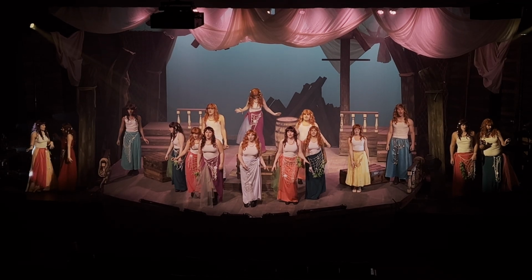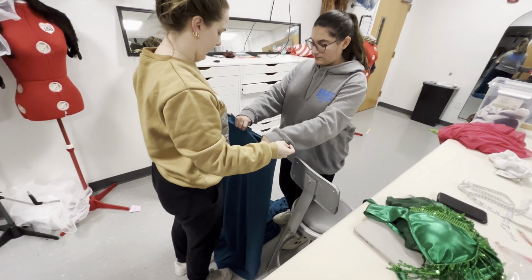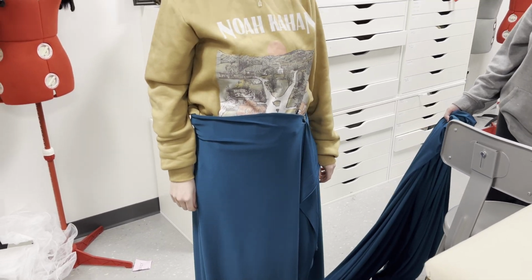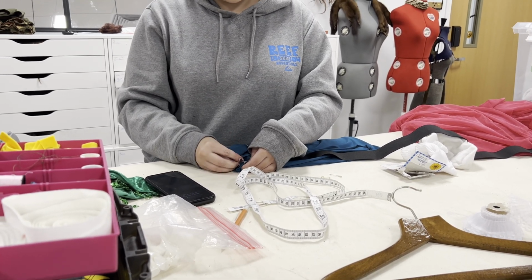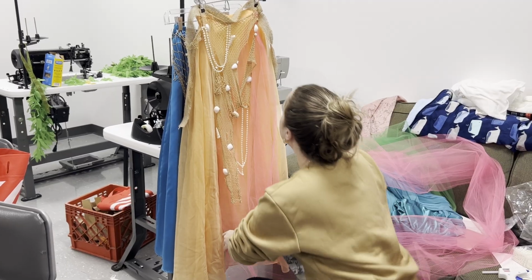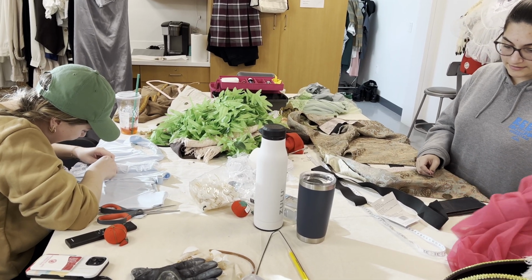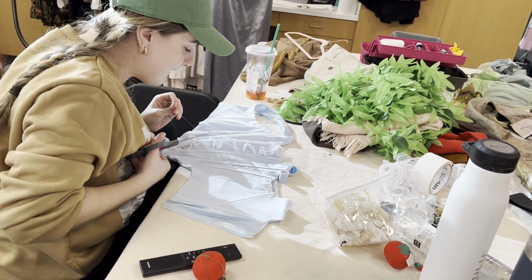And then lastly, we also needed to hand sew 16 mermaid costumes, which was not an easy thing to do either. I personally do not have much sewing experience. My co-Bella, she at the very least knew how to manage a sewing machine. I really don't. I just know a couple little hand sews, and I know what can look good on something, but actually hand making all of that was definitely a struggle.